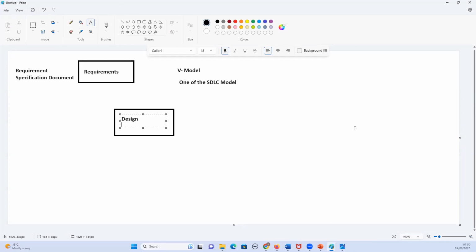In design, we have LLD and HLD documents.